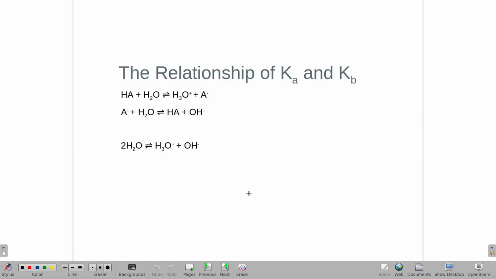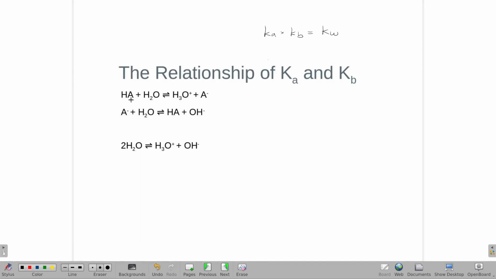All right. Got something interesting that pops up. At this point in your book, it talks about how you can relate Ka to Kb. As a matter of fact, it says if you're given one and you need the other, they always multiply together and give you Kw. All right, that is going to be true in this class, but I'm introducing how that comes about so I can explain where it fails, because it doesn't always work out that way. It just does on simple acids and simple bases.